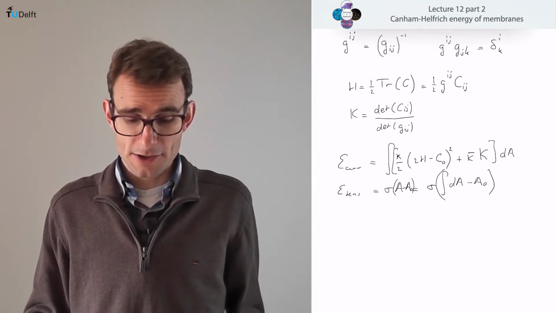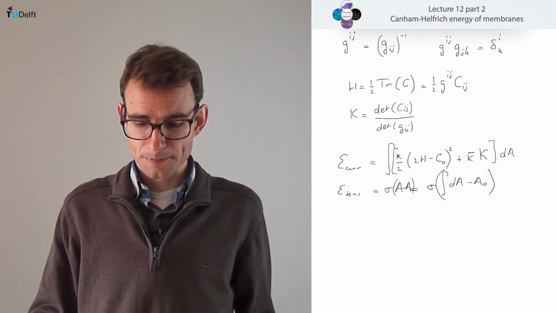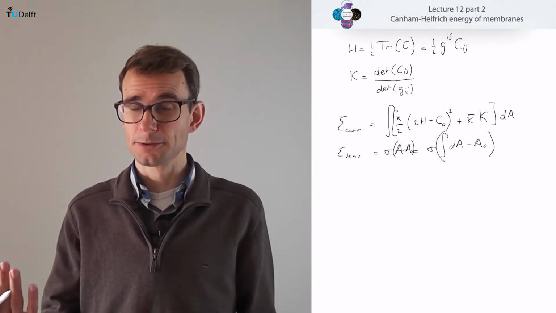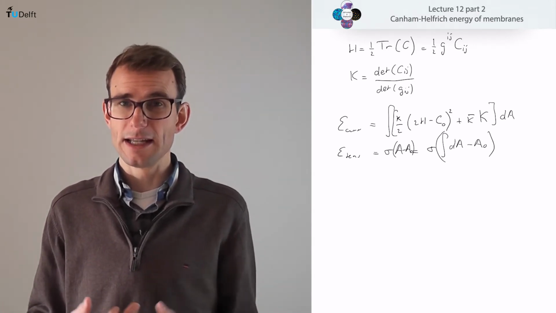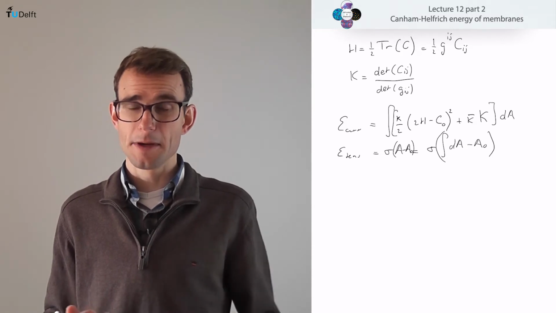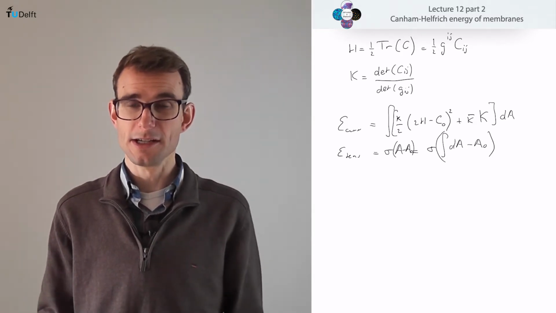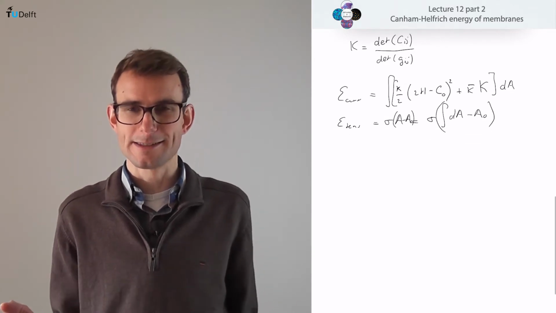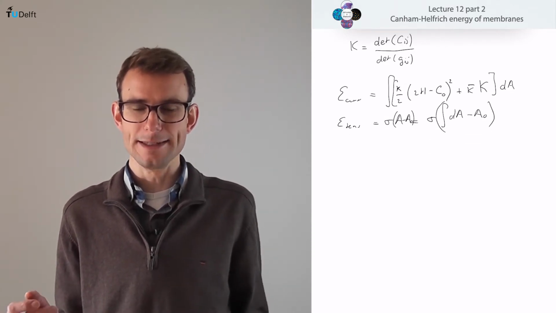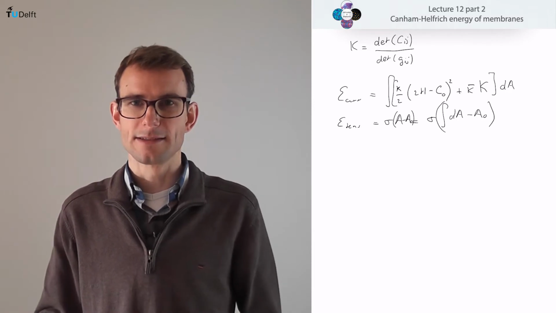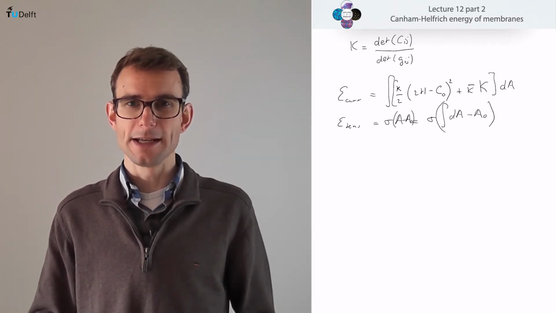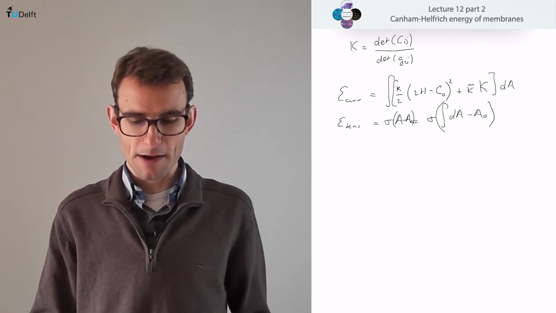Now, the total energy, of course, will be the sum of these two. Depending on who you ask, only the curvature energy or the total energy has a given name. It is usually referred to either as the Canham-Helfrich or just the Helfrich energy, after the people that first started applying this to membranes in the early 1970s. People have looked at this energy functional before, but really applying it to membrane theory was done around that time.